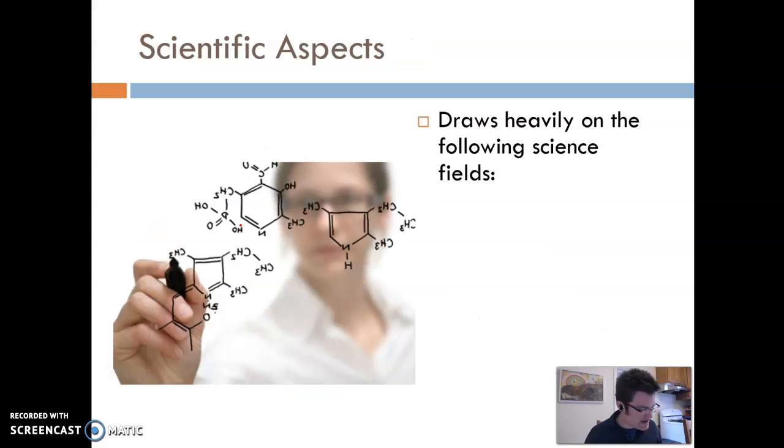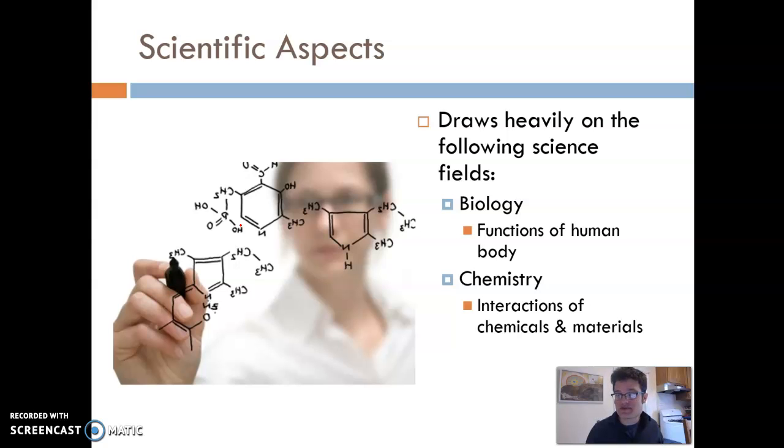When we're looking at the scientific aspect of it, we got a few major fields. Biology makes sense because we're dealing with the functions of the human body. Chemistry, because we have a lot of chemicals, materials that we're dealing with, especially metals inside the body, which ones are actually going to react well, which ones won't, how do we make sure they don't rust. And then finally, medicine. We need medicine to make a lot of these devices work. If you take a look at, say, even heart transplants, lung transplants, we need medicine to work with these transplants in order to make sure that they are not going to get rejected by the body.